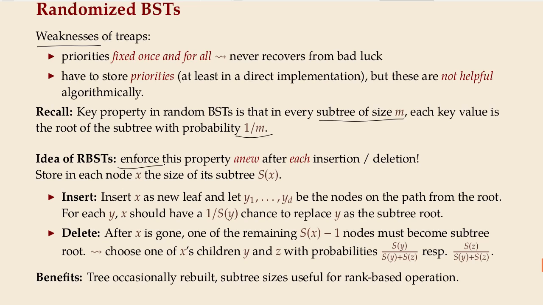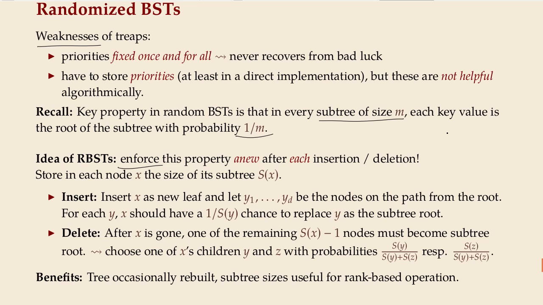And the idea is as follows. You start with a tree that is in good shape, so it has the correct distribution of shapes. If you now insert a new node, you will insert it as a new leaf. That's how the ordinary insertion in a BST works. And there's a certain probability that this is actually the place where this node happens to be in a random tree. But there's also a lot of other possibilities.